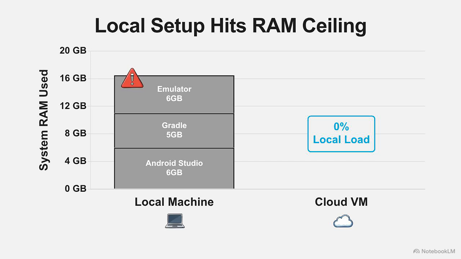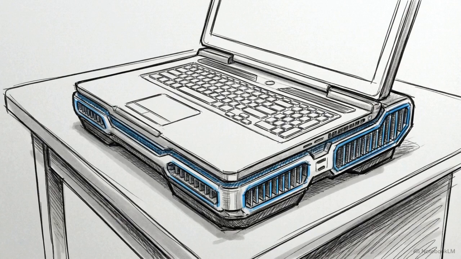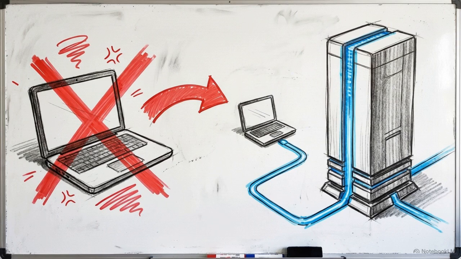When your local hardware hits that 16 gigabyte ceiling, your workflow halts. Keystrokes lag, compiling code takes minutes instead of seconds, and your immediate productivity drops as the machine fights to process the backlog of operations. Purchasing a massive, expensive new laptop with 64 gigabytes of RAM ignores the structural inefficiency of forcing one machine to handle all the processing weight. Throwing hardware at the problem addresses the symptom, while altering your system architecture addresses the actual bottleneck.